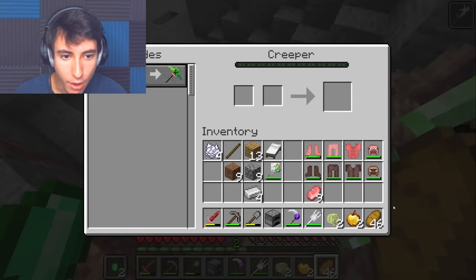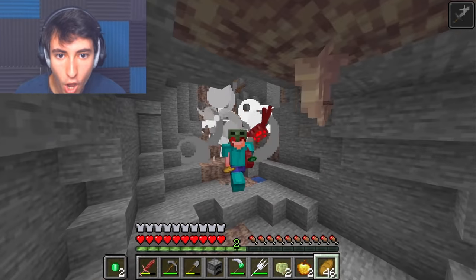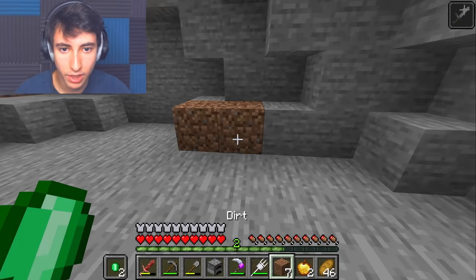Oh my god, we gotta trade. I don't have enough emeralds for it. No, no, no. I wanted the creeper pickaxe. Okay, wait, now I'm mad. Wait, so now we know how much it costs, so let's quickly just duplicate.